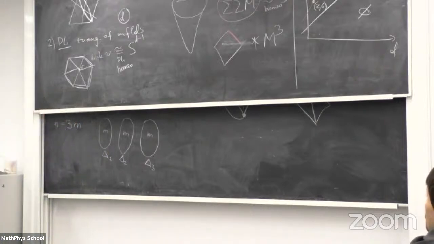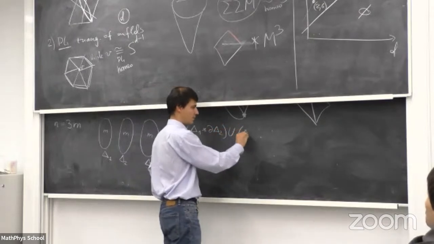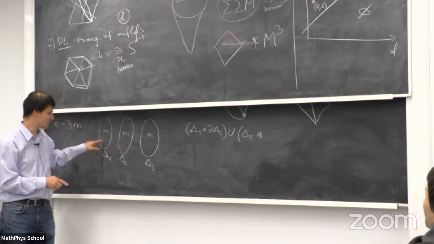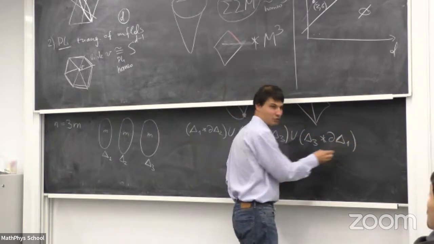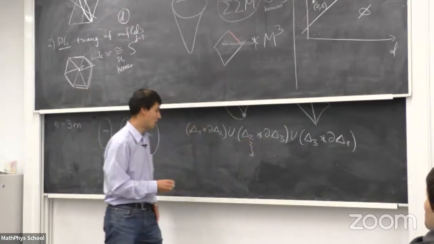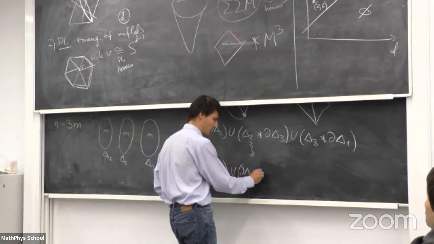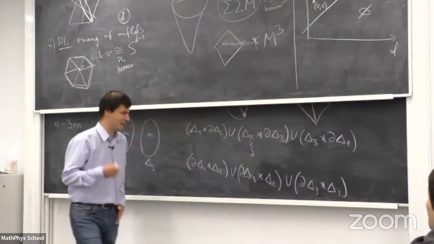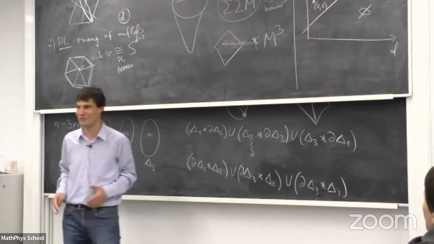And assume that there is the following subcomplex: the link of delta 1 is the boundary of delta 2. The link of delta 2 is the boundary of delta 3. And the link of delta 3 is the boundary of delta 1. It seems that this is a very, very special situation. But if such a situation occurs, then one can always do the flip like that. This is a triple flip, so three flips, and one can check that nothing bad occurs. Simplex delta 2 appears here, but it disappears here. So totally everything is okay.